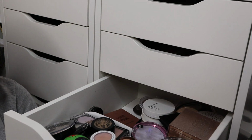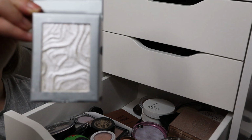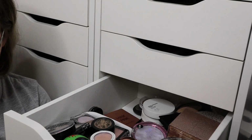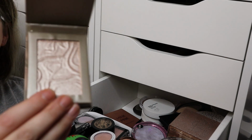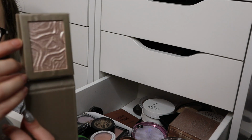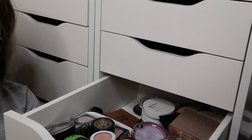So next we have this Primark one, and it's not even used, it's still sealed. So I'm gonna be a good girl and get rid. This one's called Frosted. And then we've got Brunch Club, which again is sealed. I've got a new one of these that's in a plastic container. This is in cardboard, so again I'm gonna get rid of that one.